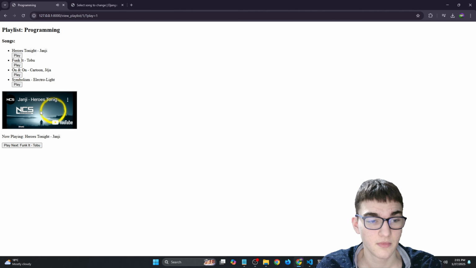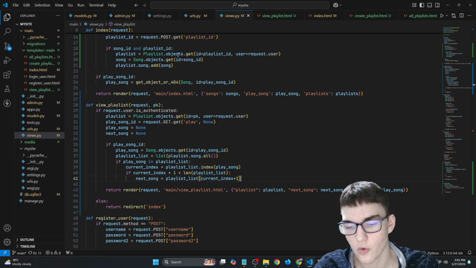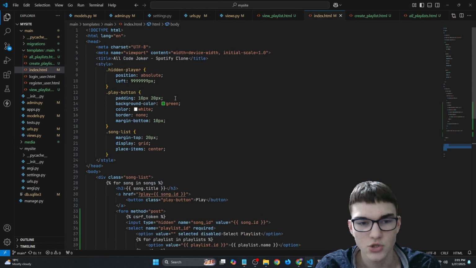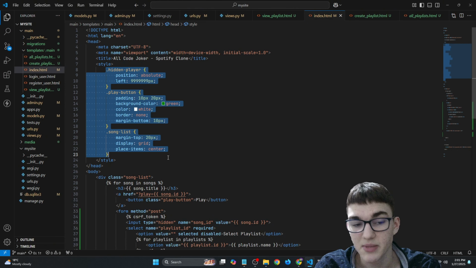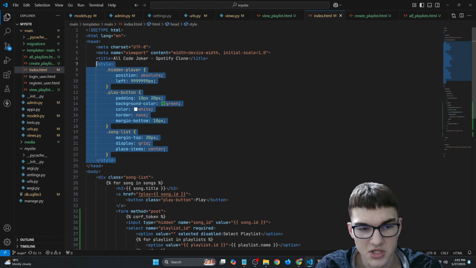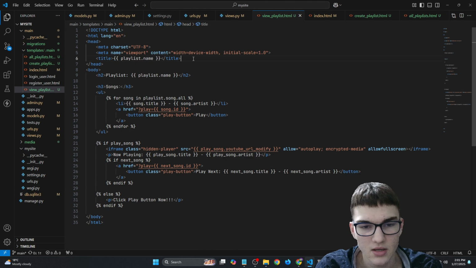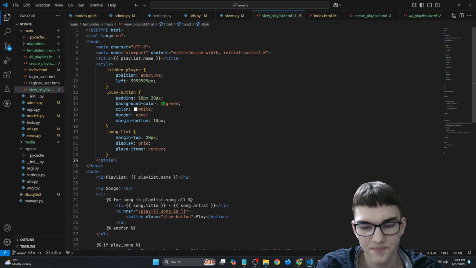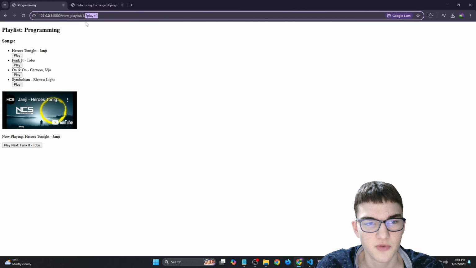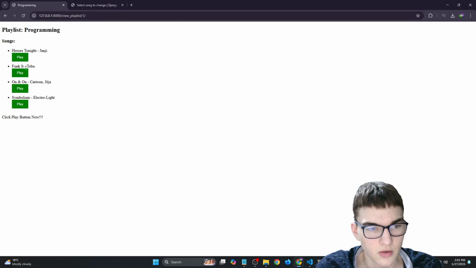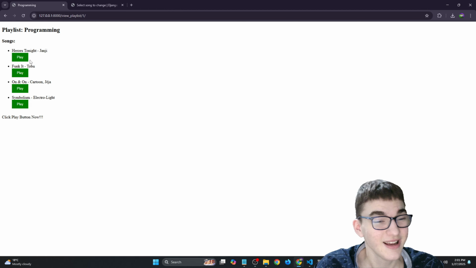Alright, yeah, it does. Now we'll add this styling, so this player becomes invisible. So we'll just copy this from our index, paste it right here, and if we play this, alright, a little bit better.